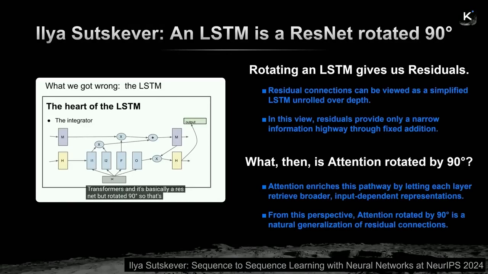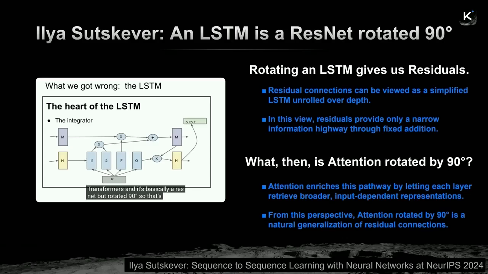I still remember listening to Kaiming's talk at the tutorial at ICML 2016, 10 years ago. It was a brilliant idea. Before ResNet, nobody was able to train deep networks. If you increased the depth, the number of layers, nobody was able to train it, because you would observe gradient explosion, gradient vanishing, and all these stability issues. But after the introduction of ResNet, we can train an arbitrarily large number of layers. You can stack as many layers as you want, and you don't have to worry about the training stability issue.